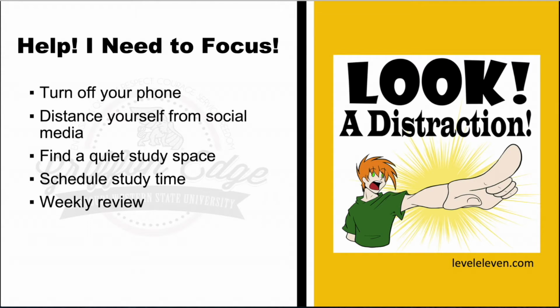Something really important when you're trying to get into a state of deep work is finding a quiet study space. The library, as I mentioned before, has some individual study rooms. Now, I know a lot of you might not be on campus this semester, so if you have a room in your house that you can have some privacy, even if it's a garage, if you can't find privacy, if you have some earbuds, pop those in with some relaxing music to kind of block out the rest of the world. I've even practiced speeches in my car before just to get some privacy. So it's really important just to find what works for you and try to find a place where you can sit down and actually focus on what you're trying to do.